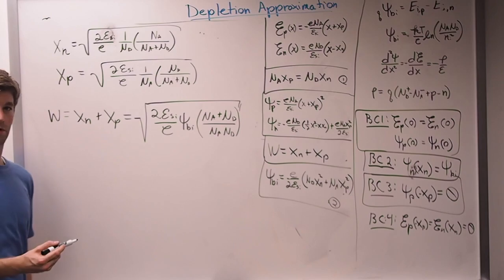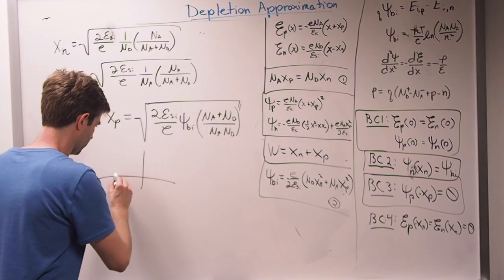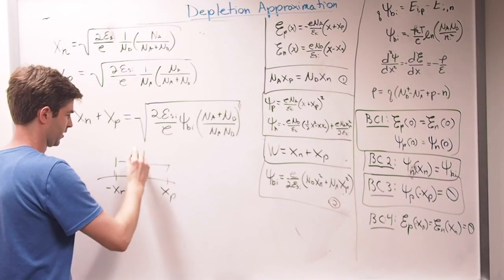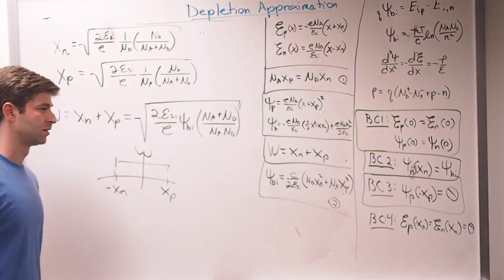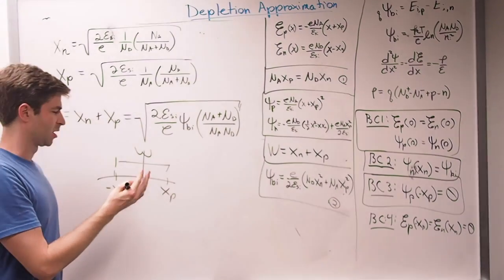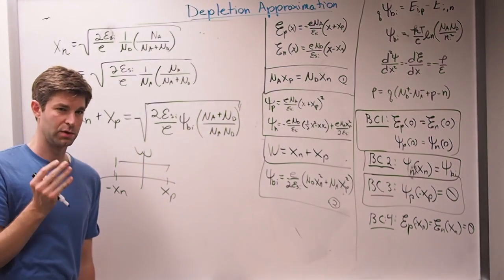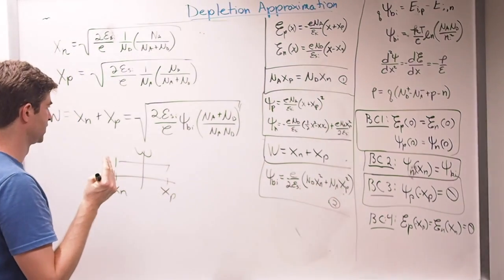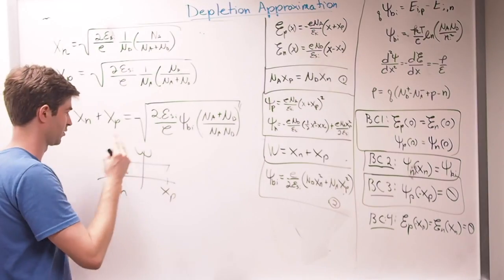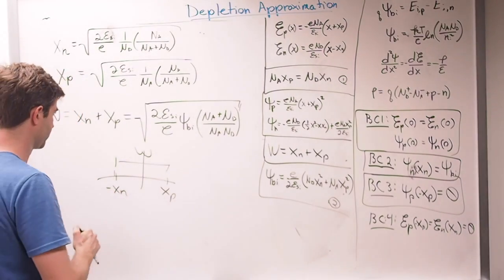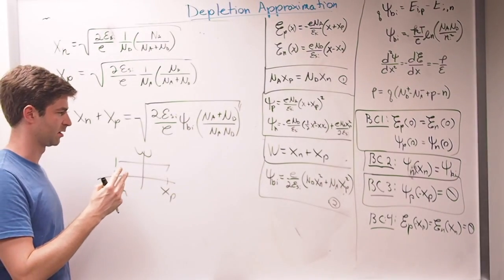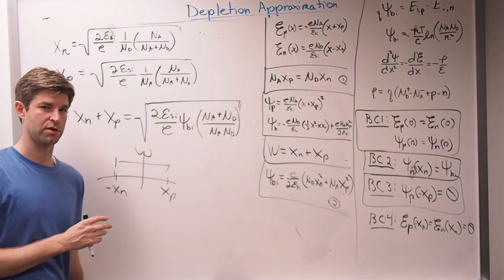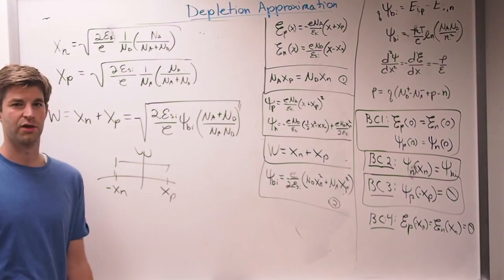That is the length of our depletion region, going from negative x_p to x_n. This is W, just like that. It's a pretty important equation. The important thing to know about this equation, though, is that it's only at thermal equilibrium, meaning there is no external voltage supplied to this. The only voltage across this junction is your ψ_bi, your built-in potential.